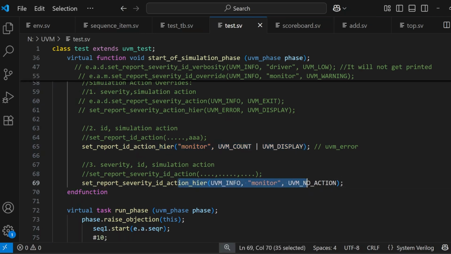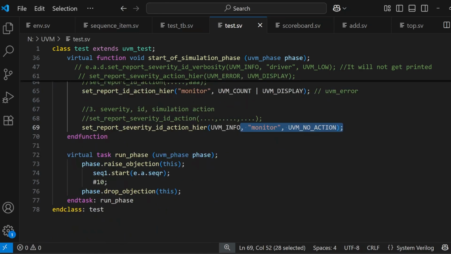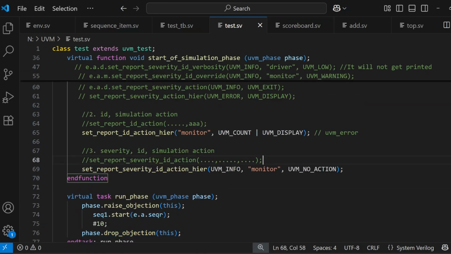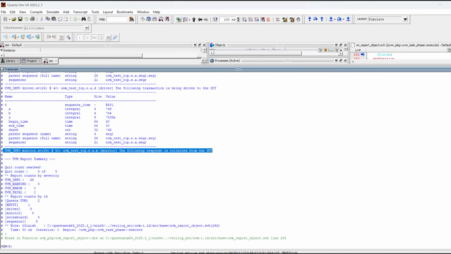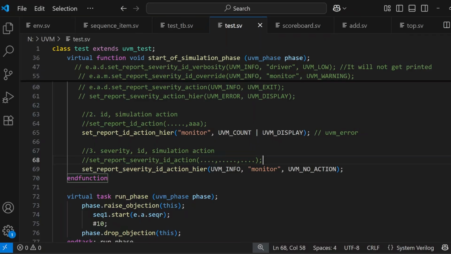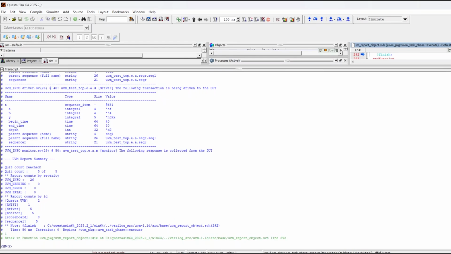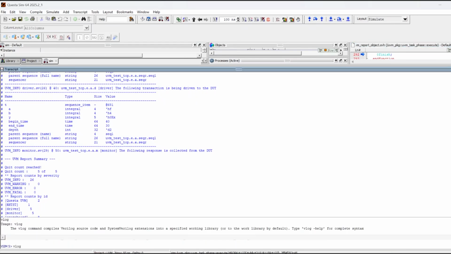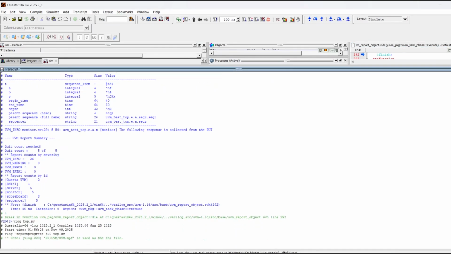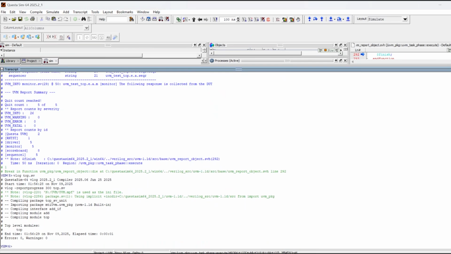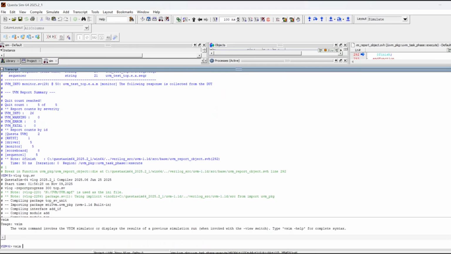The simulation will keep going on and the UVM info macro inside the UVM monitor will be ignored, and the 10 sequences will continue till the end of simulation or drop objection. Okay, let's start the simulation.